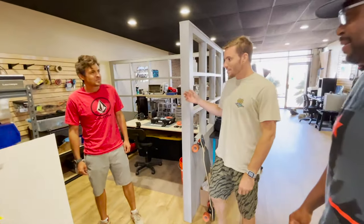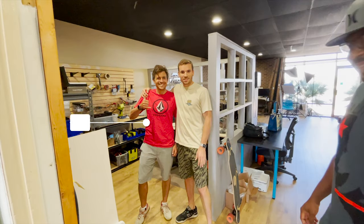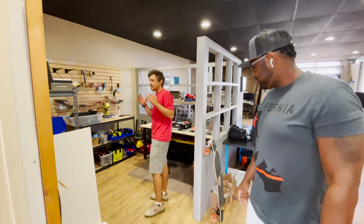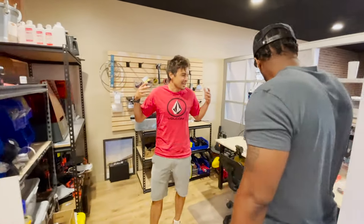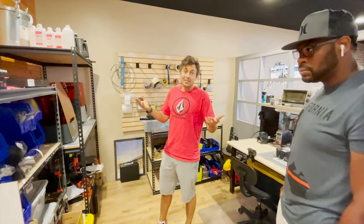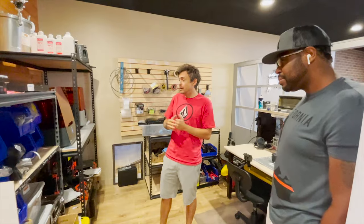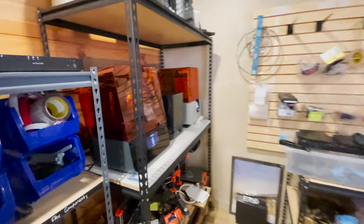In here is the prototyping facility. This is the co-founder of Shred Lights, Kyle — he's their CTO and lead engineer. My job here at Shred Lights is to make sure you guys get the highest quality product. I designed every Shred Light that's out there, which is pretty cool. We do all of it right here. One of the key things we use — we got our 3D printers set up over here. We do all the prototyping.